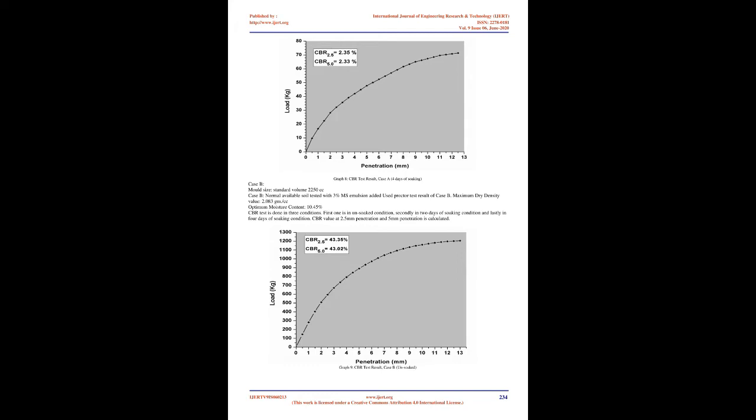After testing at different percentages — 3%, 5%, and 7% — it was seen that maximum dry density of the soil is not significantly changed. As it is used as a stabilizing agent and must be economical, 3% emulsion is taken in this study. Since very few works have been done on bitumen soil stabilization and only a bitumen sand stabilization IS code is available, how to mix alluvial soil with emulsion was the main challenge. Therefore, four particular conditions were used to check the variation of maximum dry density of alluvial soil mixed with emulsion.